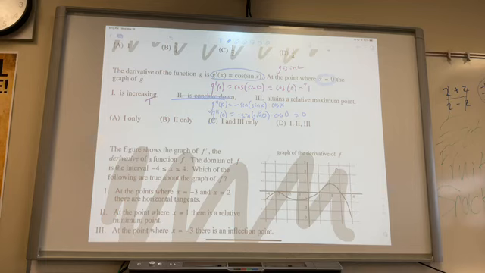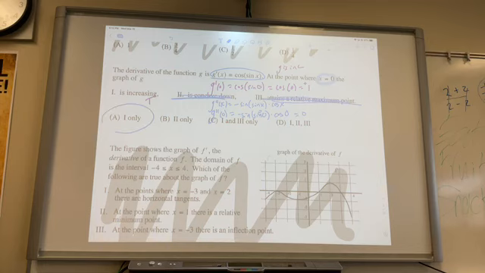Does it attain a relative max? What do you think? In order to be a max, it has to have a horizontal tangent, which means the slope has to be 0. The slope is 1. So, no.